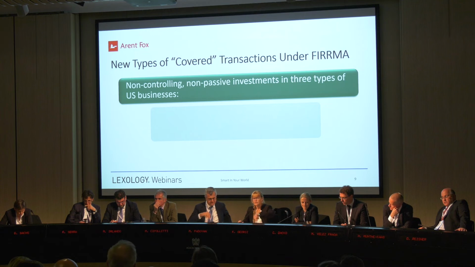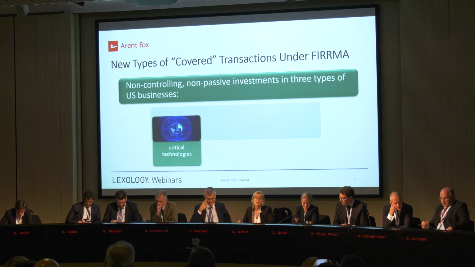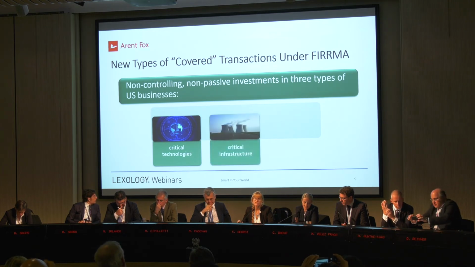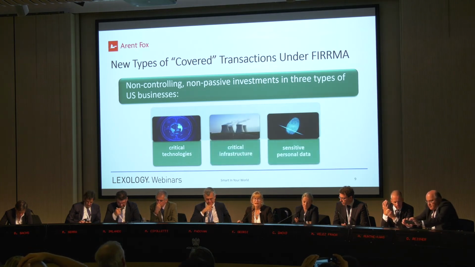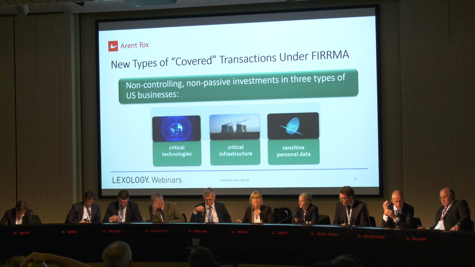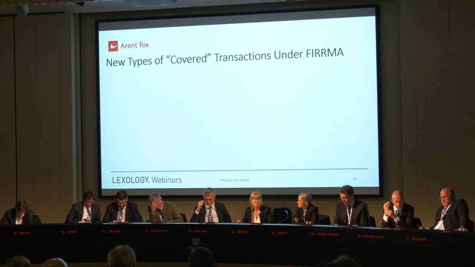So I think I should go very quickly now, right? Yep. Yeah, nodding, yes. So very quickly, the types of new investments that are covered under CFIUS are critical technologies, critical infrastructure, and personal sensitive data. And if you look back on the first slide, like three of those transactions that were stopped were actually personal sensitive data.